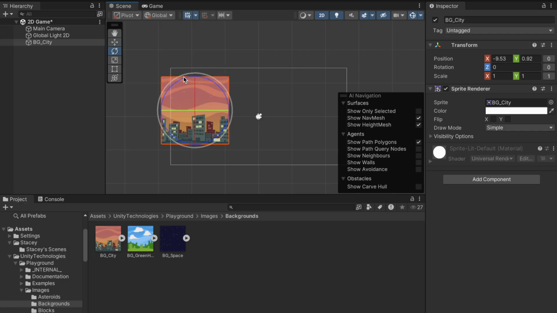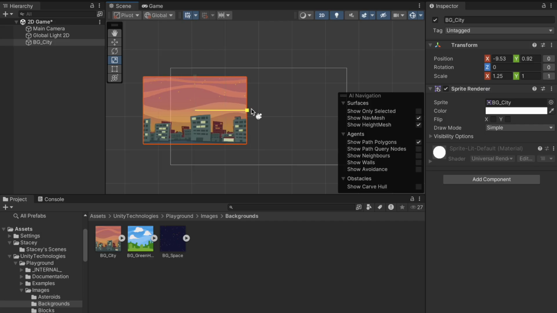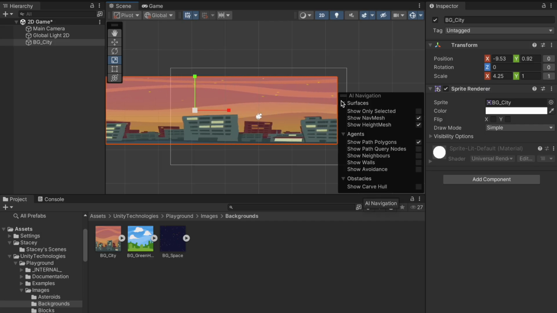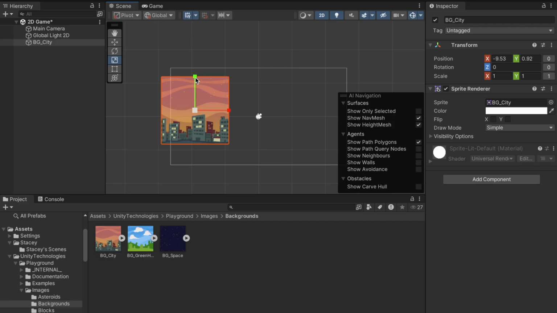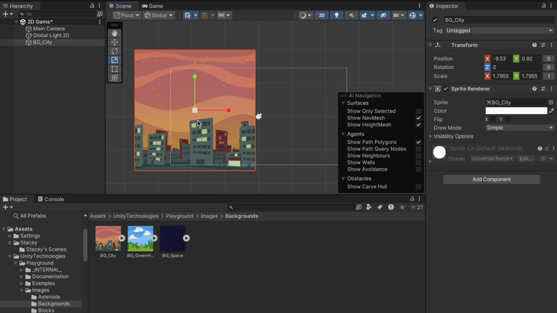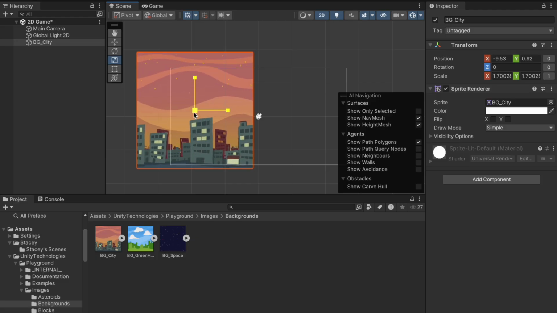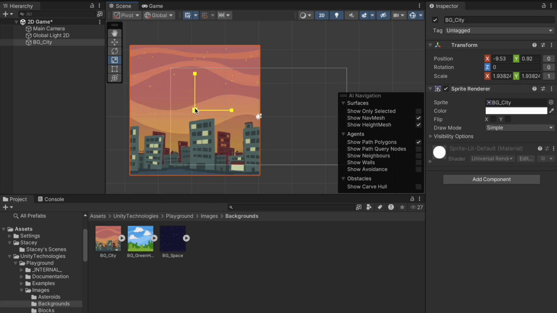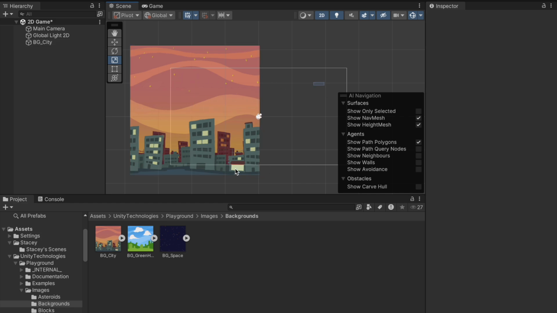This one is rotate. I can turn it upside down if I want to. Command or Control Z takes you back one step. It's a shortcut. This scales up or down or to the left or right. I can stretch it. Control Z. I can raise it. Control Z. I can click on this white square here and just drag my mouse up or down to resize uniformly. So I want it to be bigger than my camera outline.